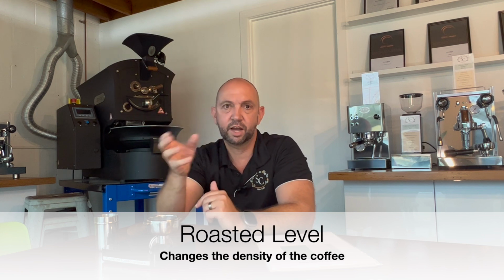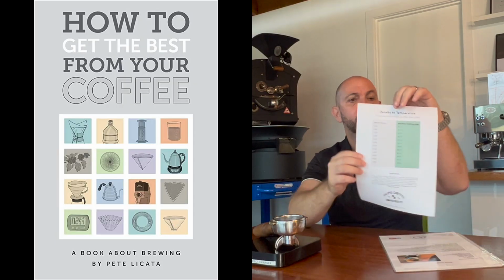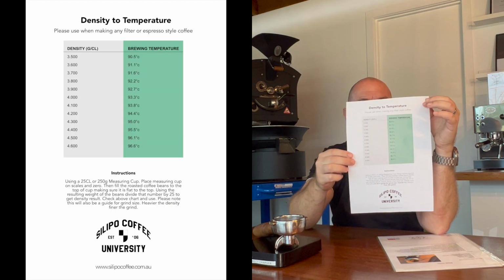And like I said, if it's dark roasted, it can make a bitter coffee very easily. And if it's light roasted, you're going to have a lot of acid and it might not be palatable to actually drink. So a really good way of doing this is I read a book from Pete Licata, a World Barista Champion. I think it's on how to make good espresso coffee or how to make great coffee. I'll put it up on the screen there for you. Now, he's got a density guide which looks like this in his book.